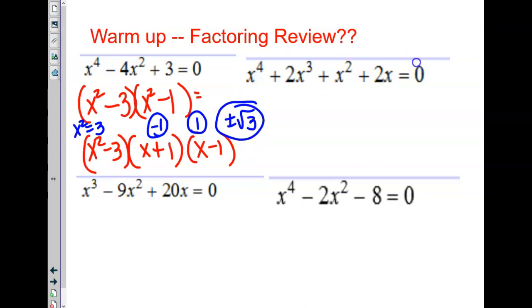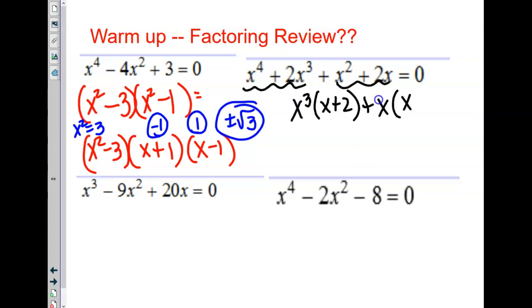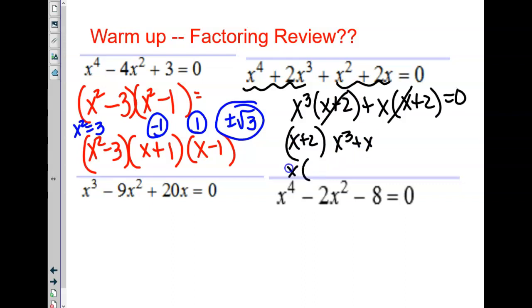Okay, what do we have to do to the second one? There's 4 terms, so try grouping. What can I take out of those 2? And out of the second 2? Oh, interesting. Because what should I have probably done first? What do they all have in common? They had an x. All right, but anyway, if I take out an x plus 2, the leftovers are an x cubed plus x, which we just decided we should take an x out of.